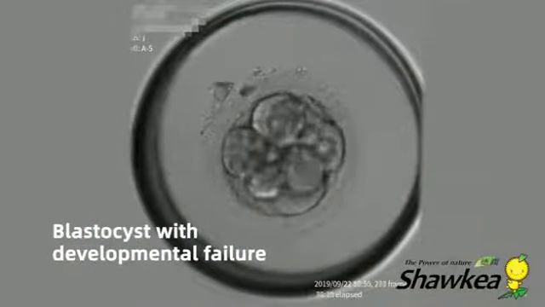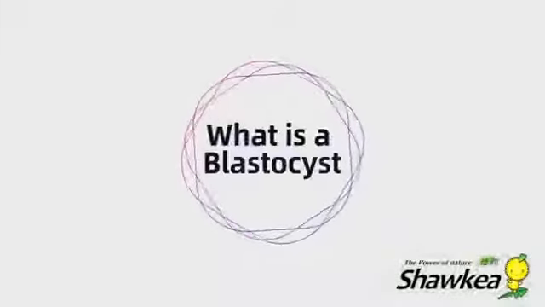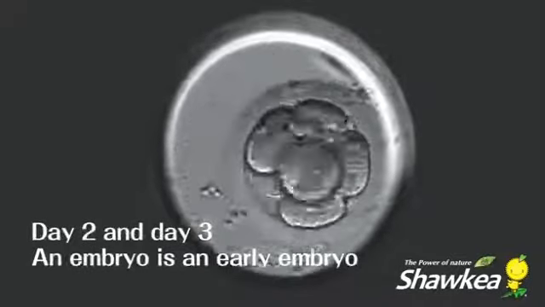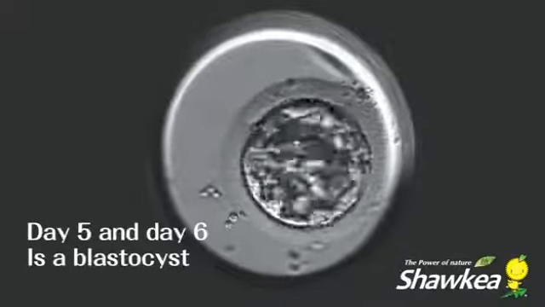We will discuss the factors that affect the formation of blastocysts. What is a blastocyst? After the egg fertilizes, it develops into an early embryo on the second to third day, a morula on the fourth to fifth day, and develops into the blastocyst stage on the fifth to sixth day.